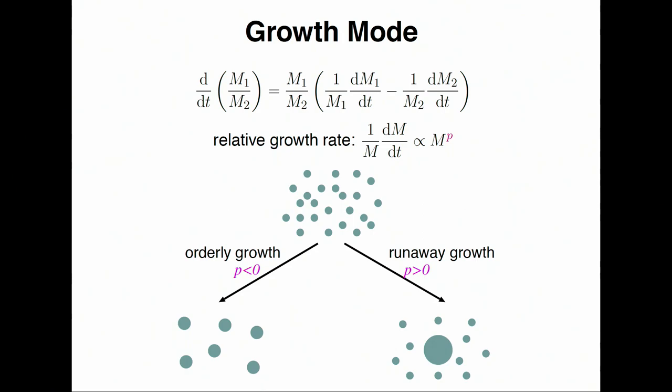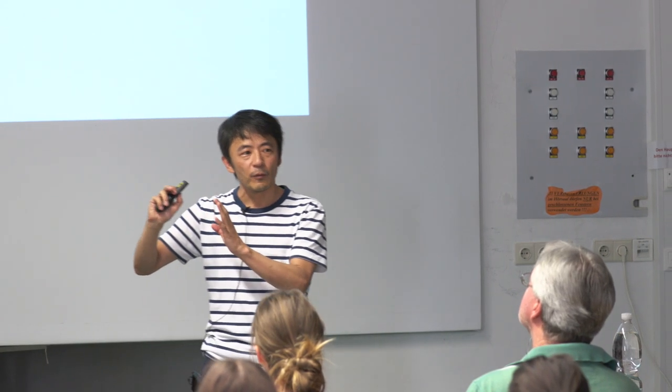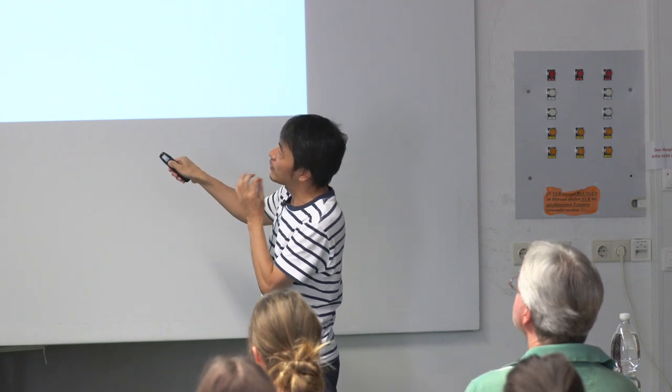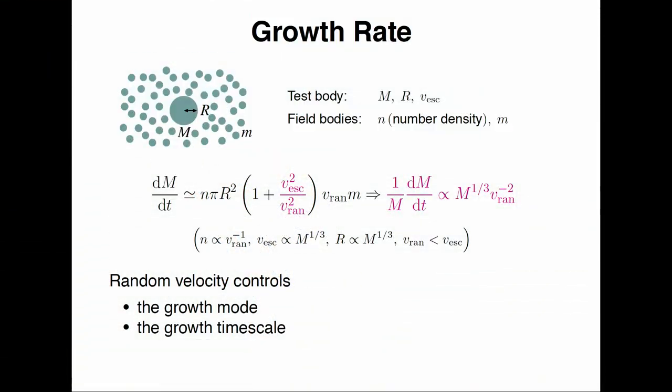Now suppose this planetesimal with large M is growing, and it is embedded in a swarm of small planetesimals with mass small m. And this is the growth rate, right? And this is the collisional cross-section, taking into account the effect of gravitational focusing. So this part, pi r squared times 1, is just a geometrical cross-section, right? But now the planetesimal's self-gravity is affected. So then the planetesimal can gather planetesimals which are outside this geometrical cross-section.